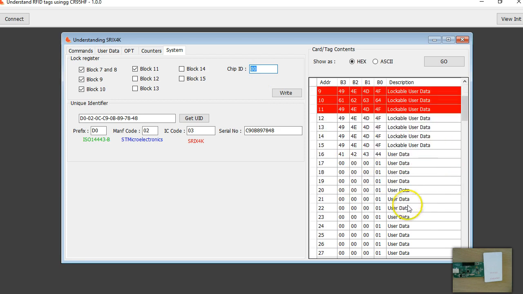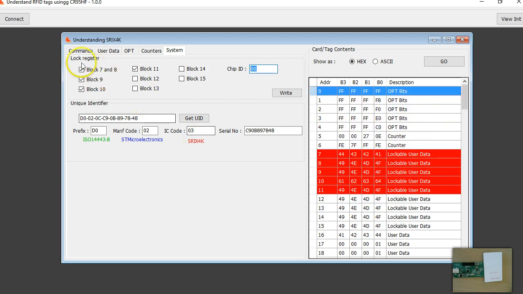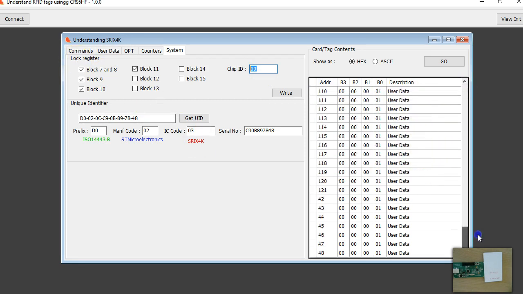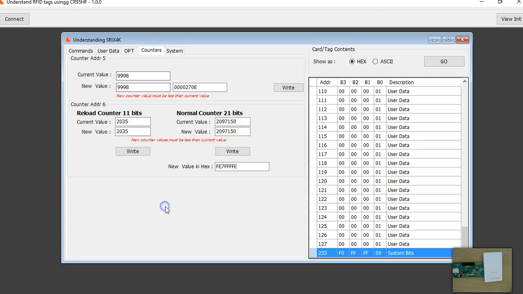And now what's happening is, whenever you try to change the values of the last block, the system block, you have to reset the tag. I know this tag, I'm going to literally destroy this thing. I'm not going to keep this anymore. What I'm going to show next is, so assume that we have used this card in our software. We have done a project.